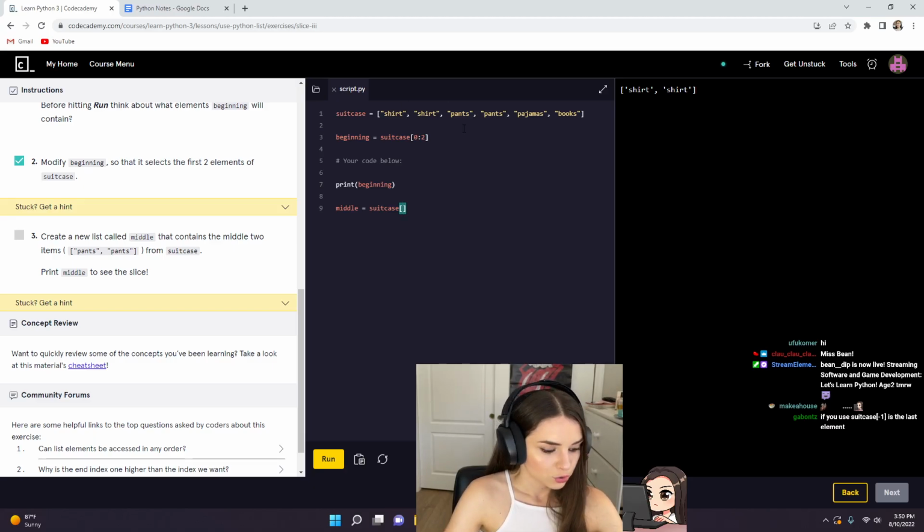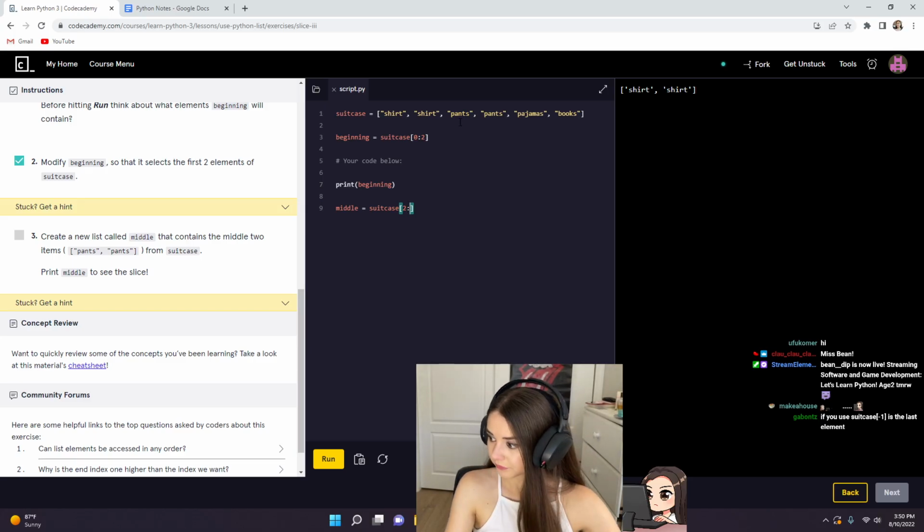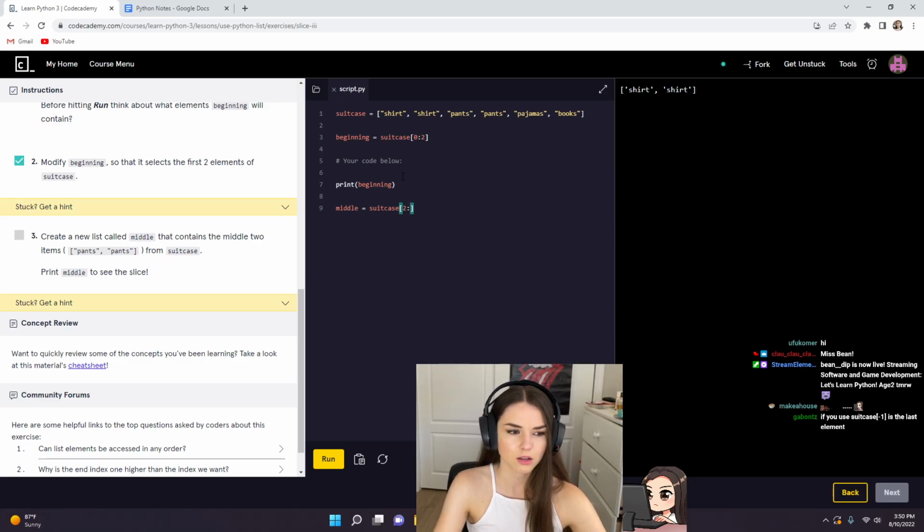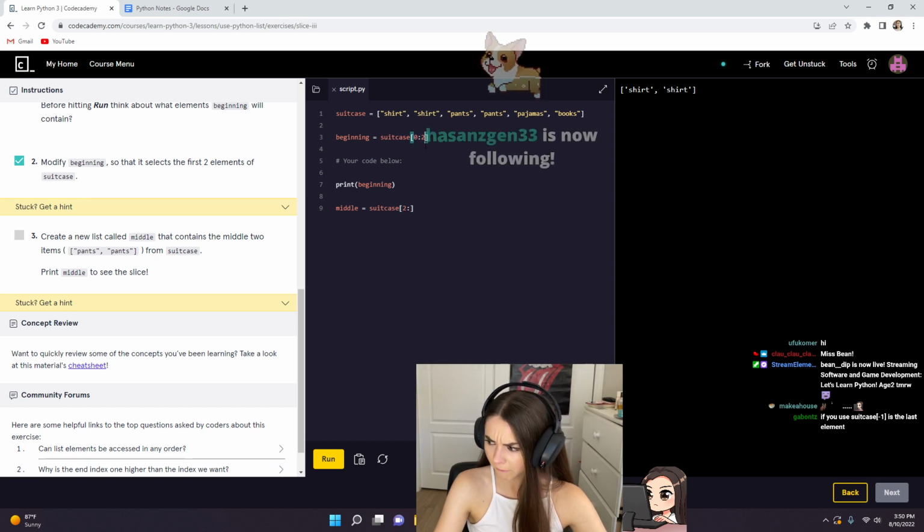0, 1, 2. If you use suitcase -1 in the last element, pardon? New suitcase -1.